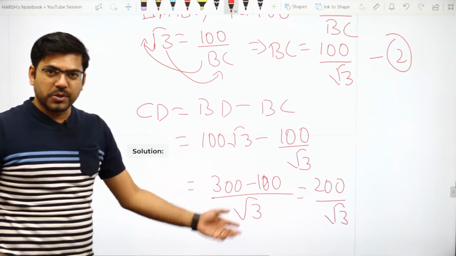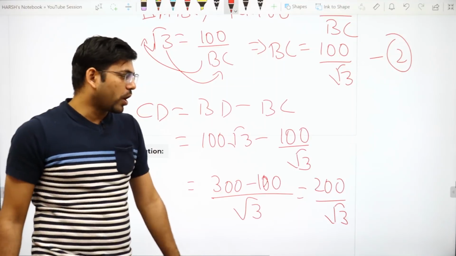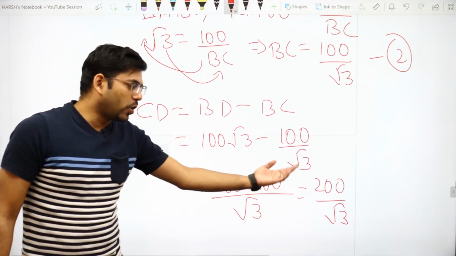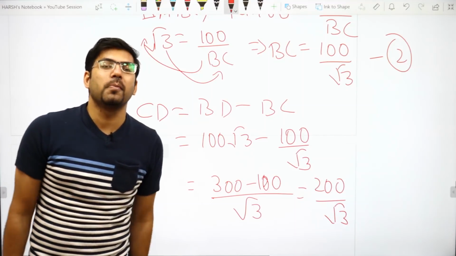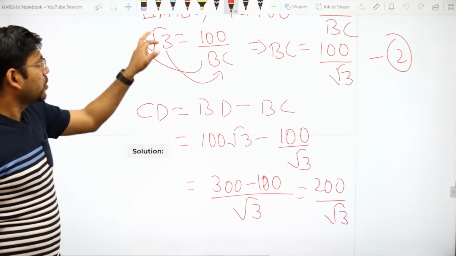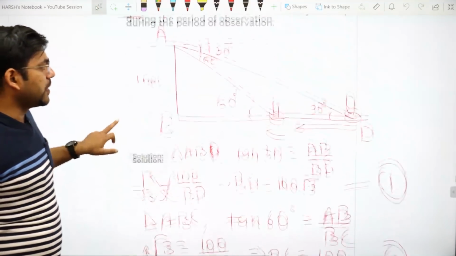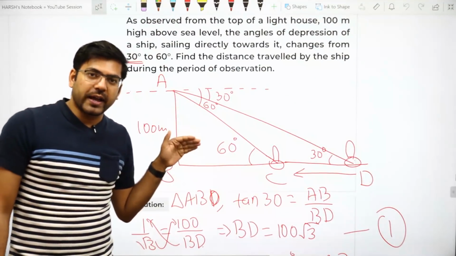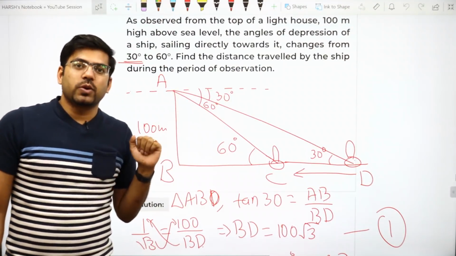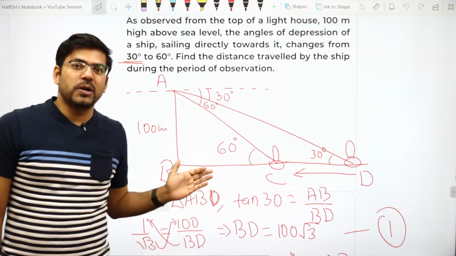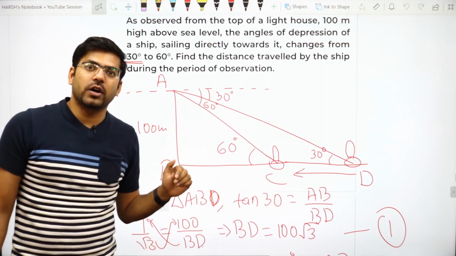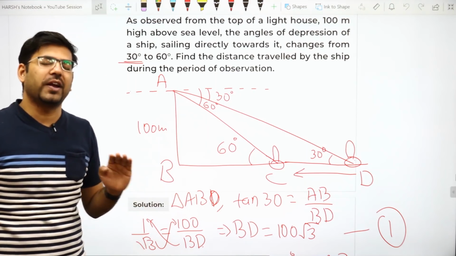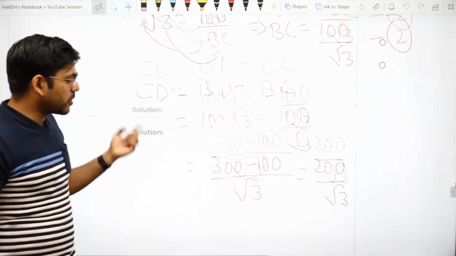Now substituting the value, you get the final value. If it is not given to substitute root 3, you can simply leave it like this also, and that will also fetch you full marks. So this is how this kind of question will be solved. I guess you would be able to understand how to draw the diagram by practicing so many questions. Once you have got this, you would be able to solve these questions very easily. So let's move on to our next question.